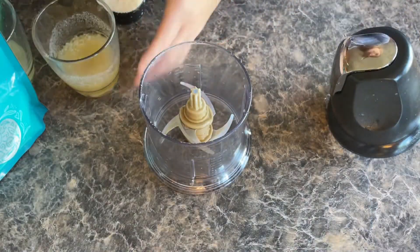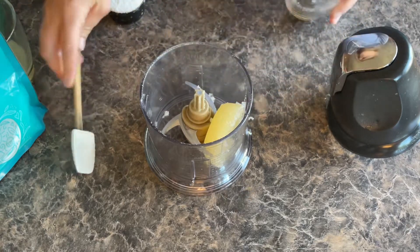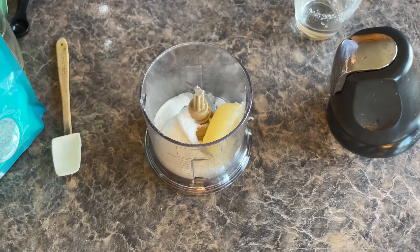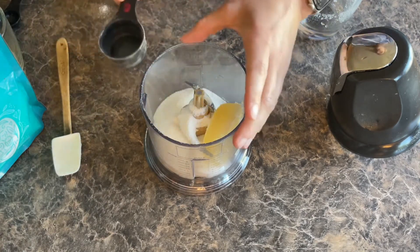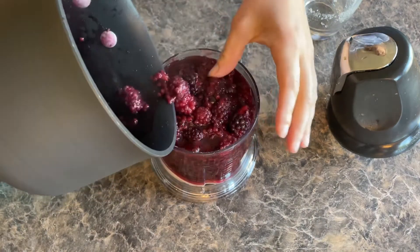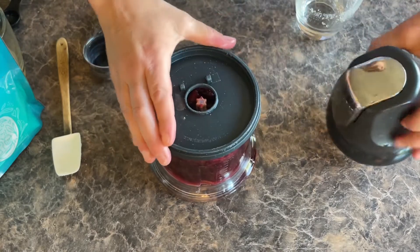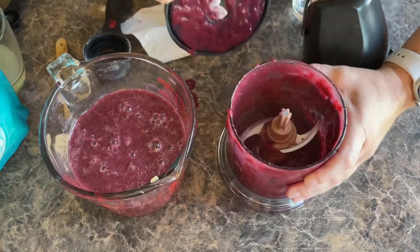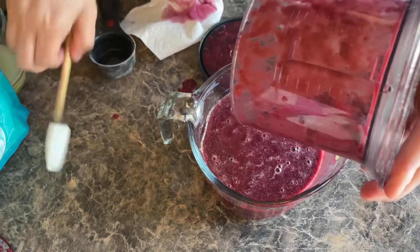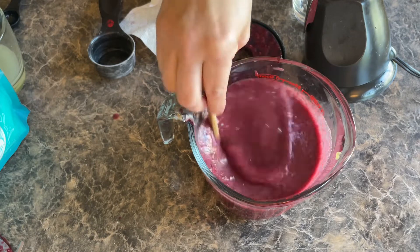The blackberries are cooking down on the stove. I'm putting in my gelatin, adding in my teaspoon of lemon, a fourth of a cup of allulose, and a fourth of a cup of monk fruit. Now as with any sweetener, a lot of times it's just to taste — so if you want to adjust, go ahead. I'm just going to blend this up and then mix it together. Now with gelatin you're going to need to let it sit for a while and cool down before it starts to solidify. It does seem a little liquidy right now, but that's okay — it will thicken up, don't worry.